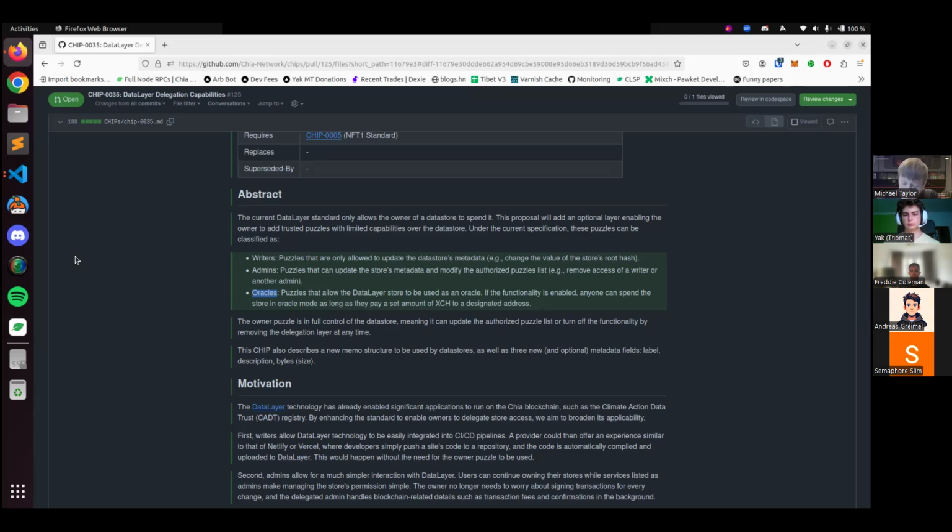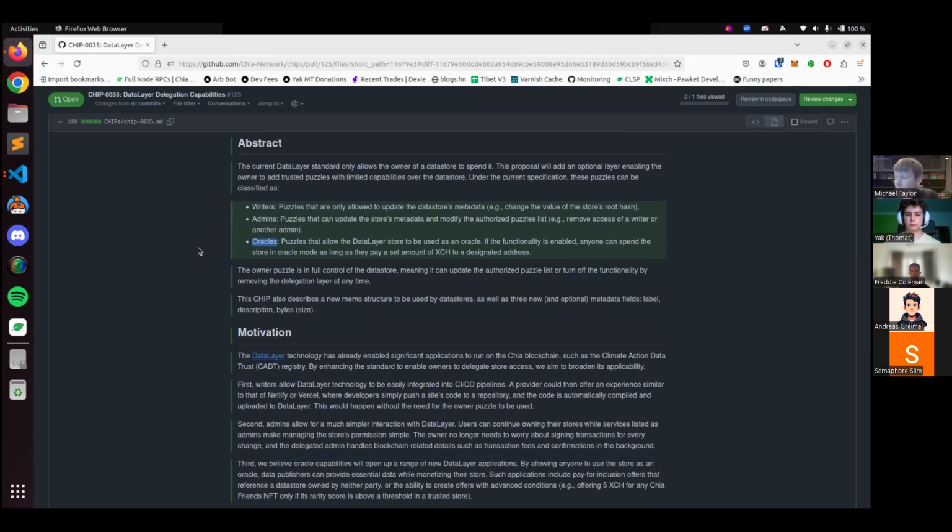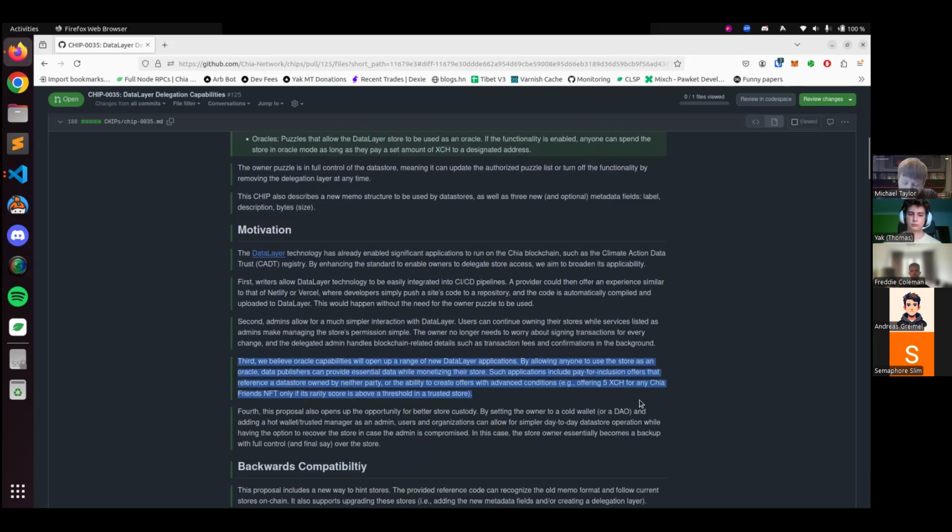Somebody creates a DataLayer store that stores all the rarity scores of an NFT collection, and now you can construct offer files that will say, I'm going to offer 5 XCH for any NFT that has a rarity score of 5 or higher.